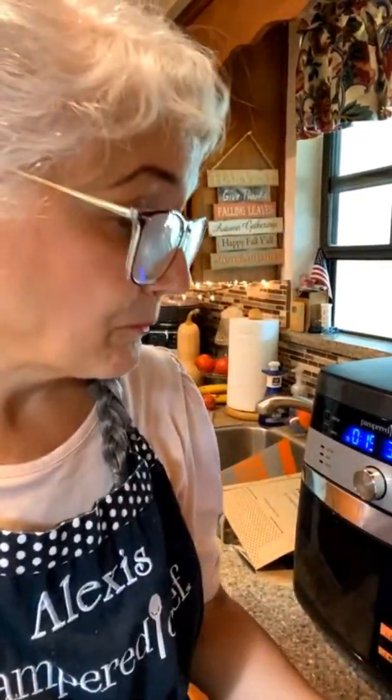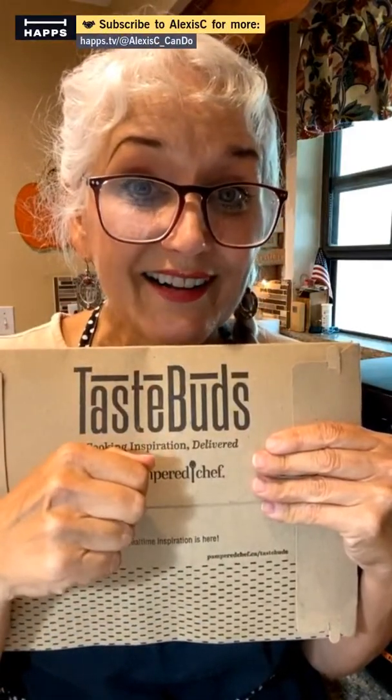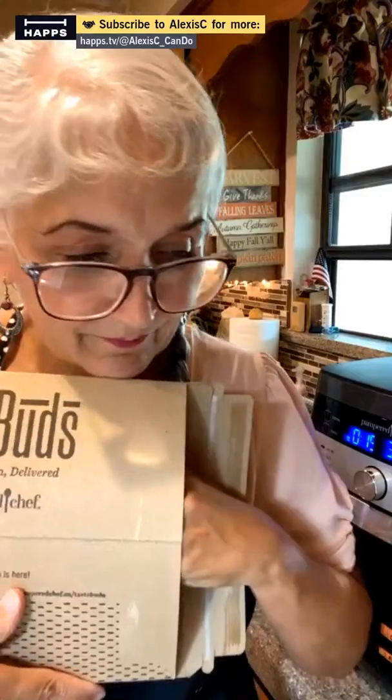I'm going to show you what the TasteBuds is. It's a packet that you get, just like this, and it comes monthly. It's just like if you had a book club or an 8-track tape club, but it's a seasoning club. You also get an email that gives you a demonstration and other ideas of how to use the seasonings that you purchased in here. This one has 3 seasonings in it.